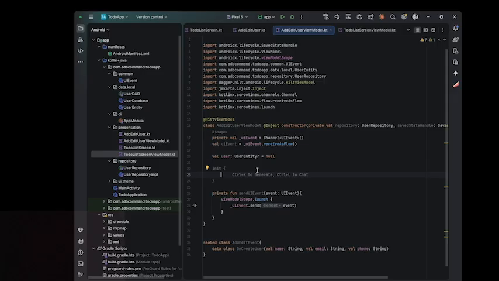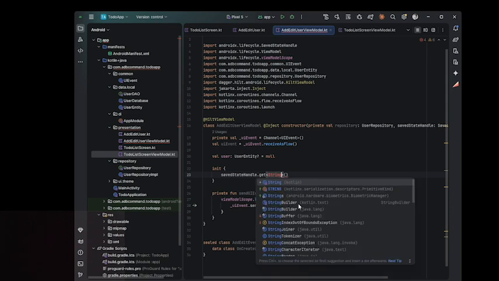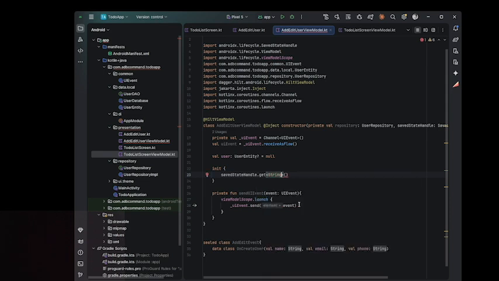So now in init, when this view model finally instantiates, or when onCreate is being called, the first thing I want to happen is savedStateHandle.get. What we are getting is not of type string, rather it's of type Int.